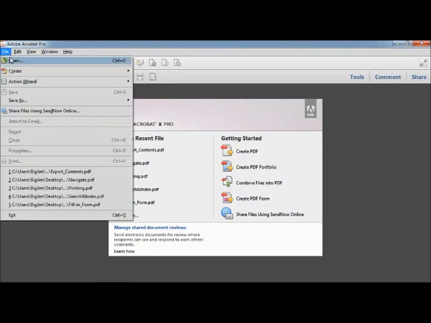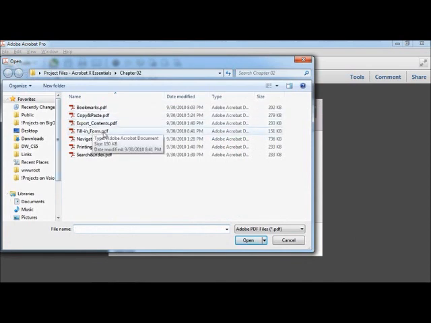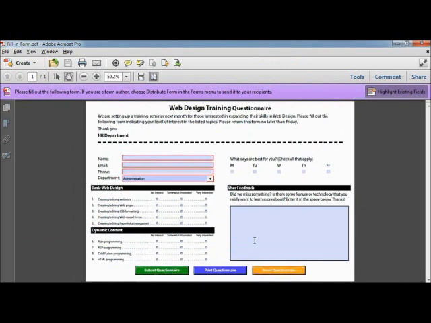Open the file fillinform.pdf from the Chapter 2 folder. Like this one, forms can contain text fields, pop-up menus, checkboxes, and radio buttons, as well as buttons that can submit, print, and reset the form. To enter data in a text field, simply click in a text field and type. You can then click on the next field or press the Tab key to navigate between fields.